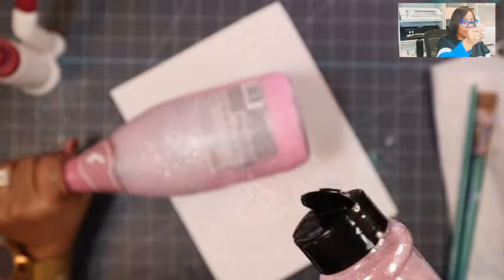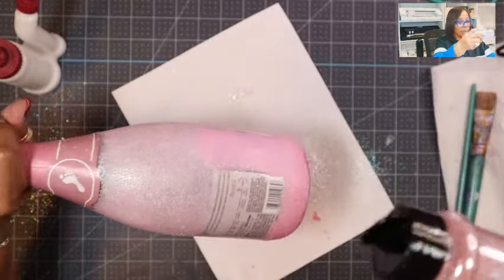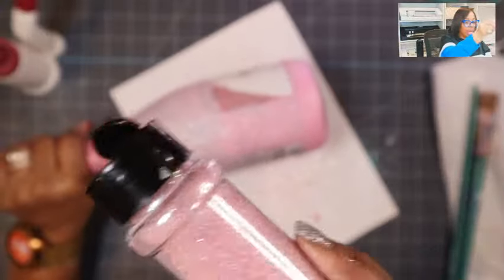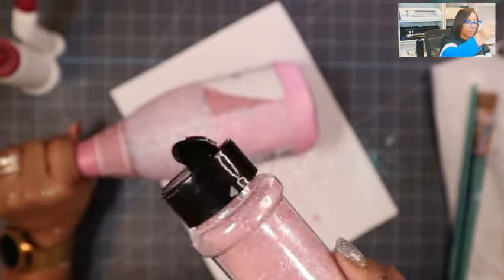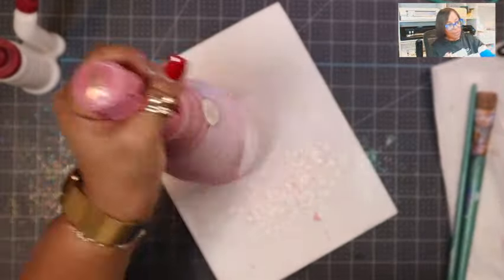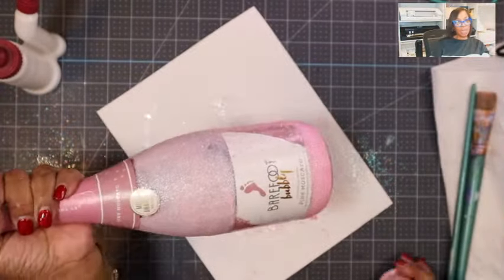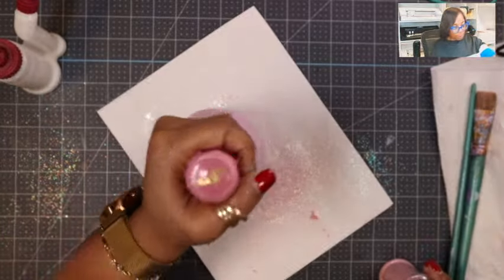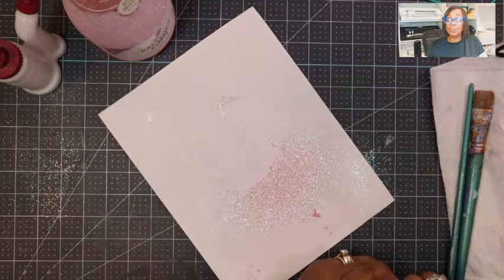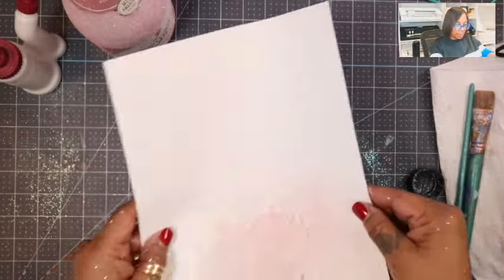Why seal it then? Because it's going to have glitter here and there — not as much, it won't lose as much. But it won't lose all of its sparkle. I mean, why use glitter if you're not going to have it? But you don't want a person to pick it up and have their whole hand be full of glitter. So I'm just feather-dusting it really light and that will dry in our sealing mixture.